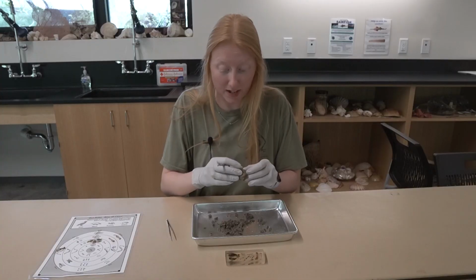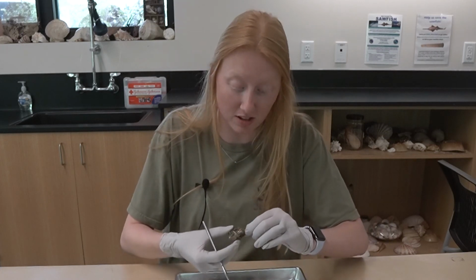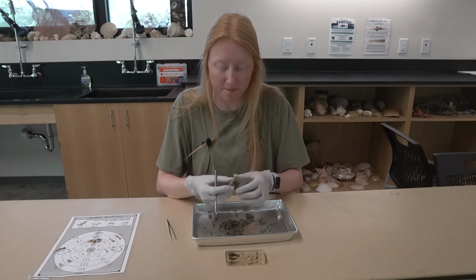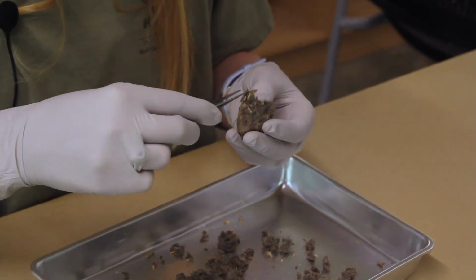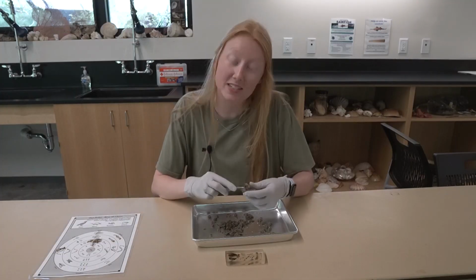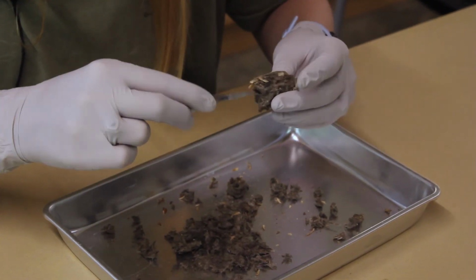It's starting to break a little bit just because it's been through digestive acids and all throughout an owl. So it's going to be very, very fragile, but again, just try your best to get it intact. If not, again, not a big deal. This was easier with a fresh owl pellet. It's been compacted and dried out for so long.